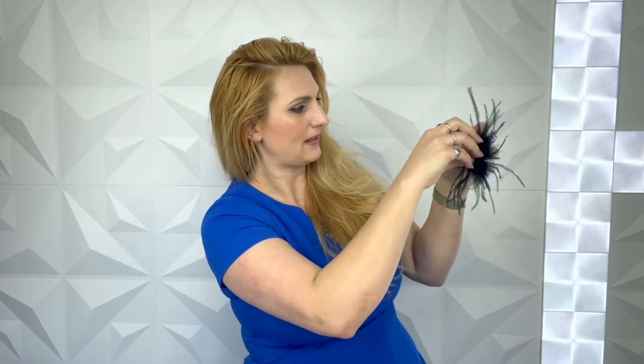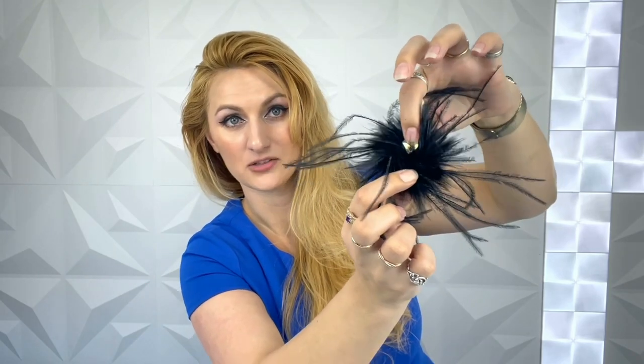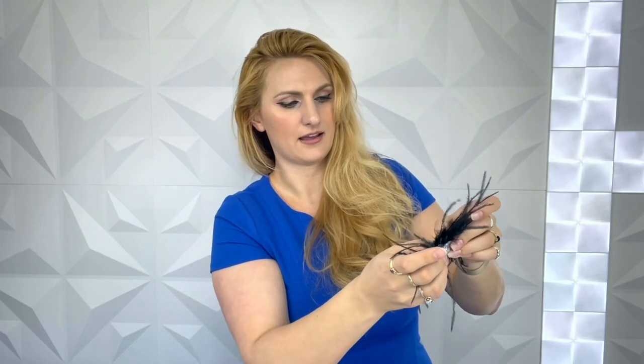Just put a little dab of glue on here, hold it at the edges, and then figure out how I want this to go. It's going to go in my hair like this based on the barrette, and I want my five-point flower pointing up. So I'm finding the center of the swirl and putting the point right into the center - just below it - that's basically the center of the clip. I'm trying not to lock down the feathers too much, and it's okay if they kind of go up and over the gem a little bit.